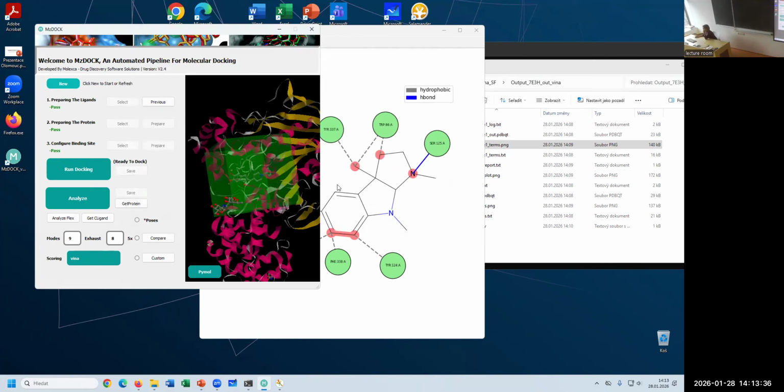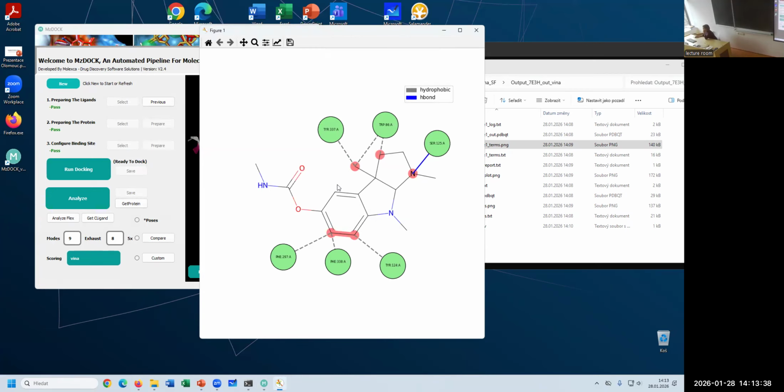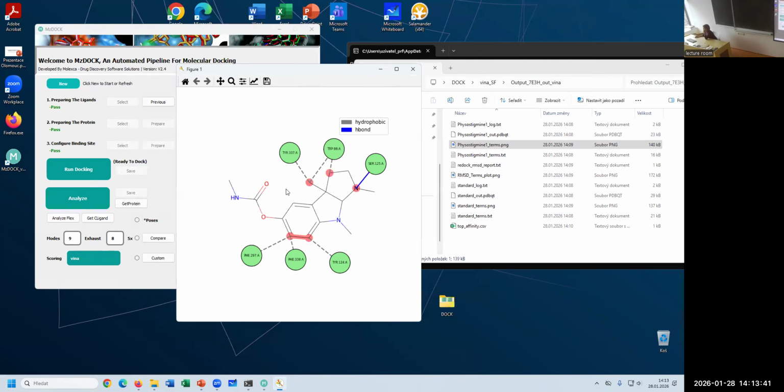Okay, so in MZDock we have the opportunity to have a 2D ligand interaction plot to see the binding of physostigmine within the target, so the main interactions, whether hydrophobic or hydrogen bond.